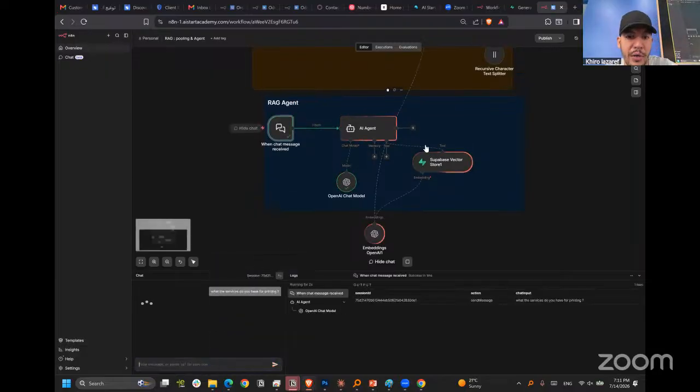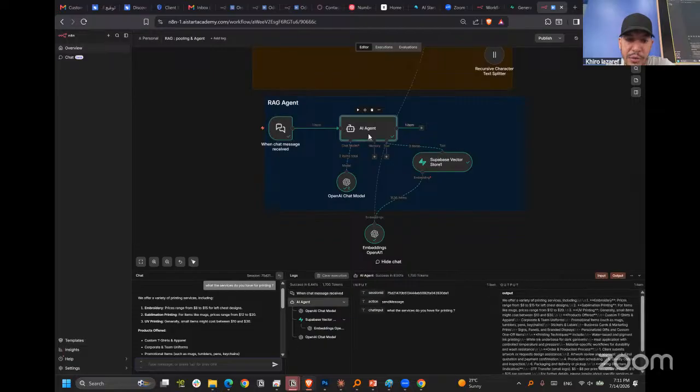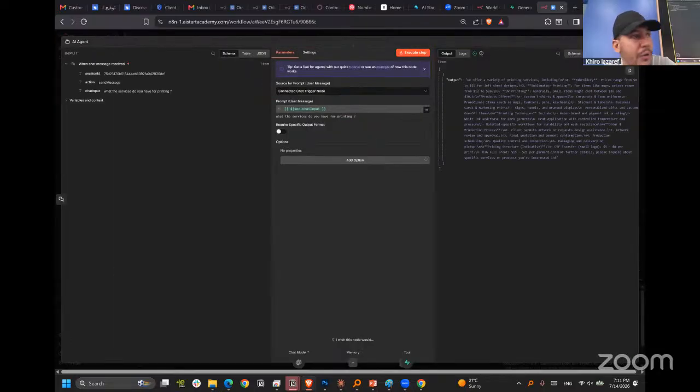Now our AI agent has executed and gone, as you see here, to the AI chat model to analyze our question, then used the Supabase tool, gone to the embedding node, grabbed the information from there and retrieved this data to our AI agent. The AI agent analyzes it and gives us an answer. To see the answer, you can click on the AI agent, and here is the output.